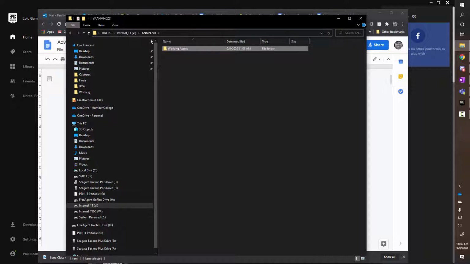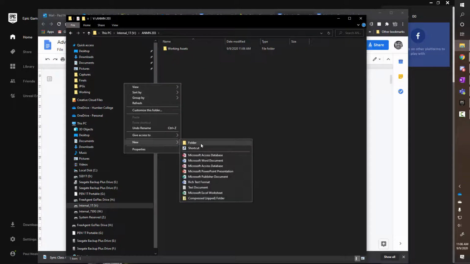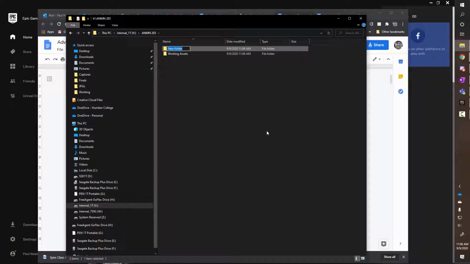This is where your Max project and your reference images will go. You can break this down however you like. This is where your ZBrush files will reside, your Substance files will reside, anything that is not the Unreal Engine project folder.